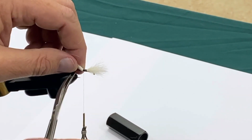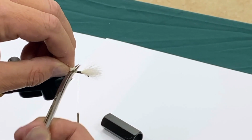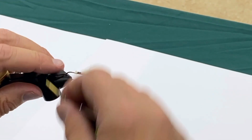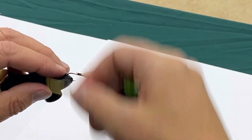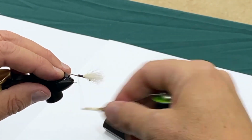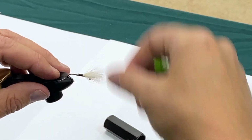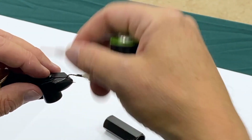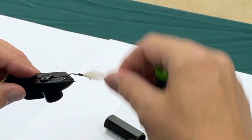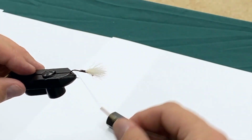And now I'm going to trim off this excess calf tail at a bit of an angle towards the back of the hook, like that. And there we go. Now I'm going to take the thread and wrap it all the way to the back of the shank where it starts to curve down. And so now this is the start of many flies.